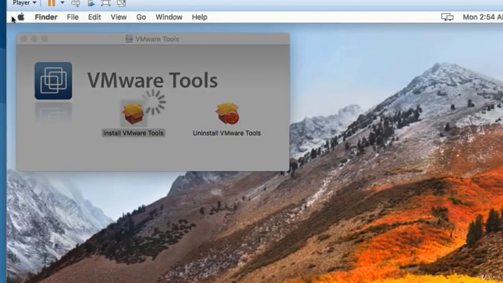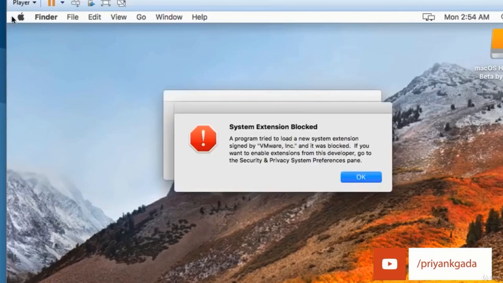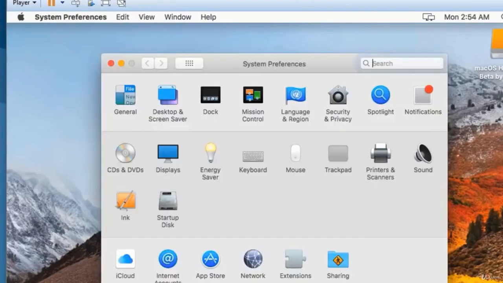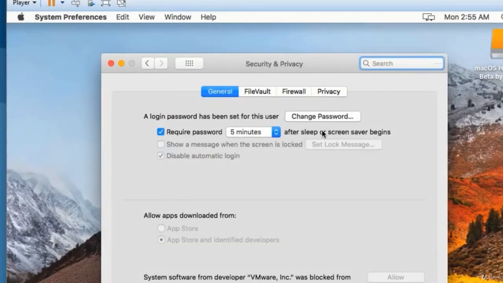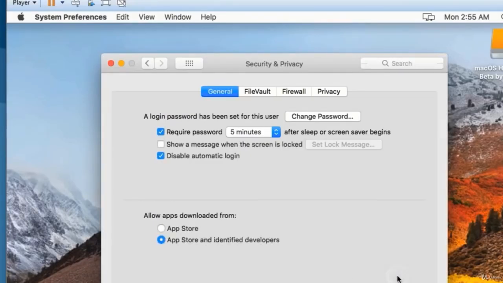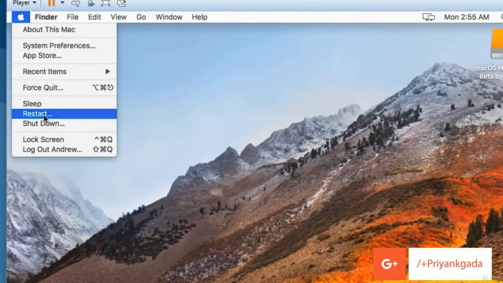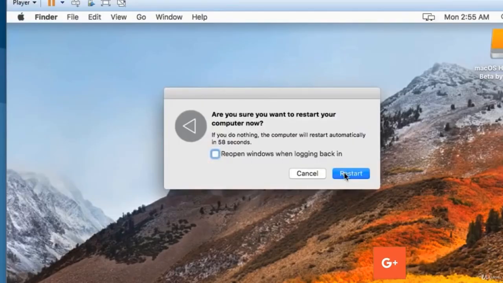But in case you have a lower amount of RAM, like for example 2 GB or 3 GB, you might have an issue. So right now if you can see, I can go to security and privacy, and over here below I have to enable allow, and this will basically enable the App Store because App Store is not available for VMware installs. And after doing this you should restart your computer and the App Store will be available.